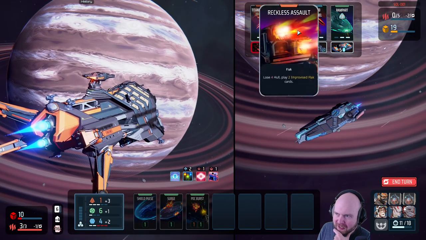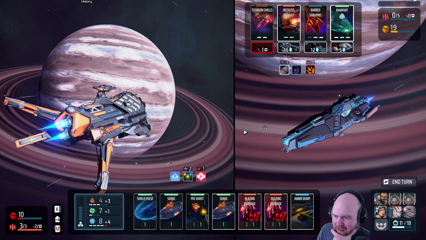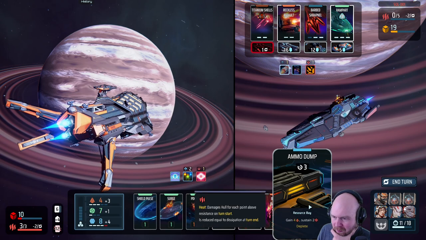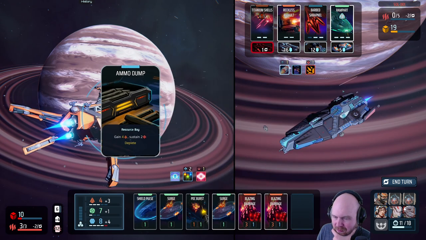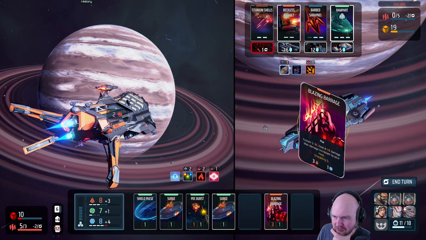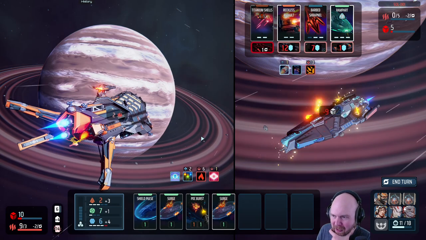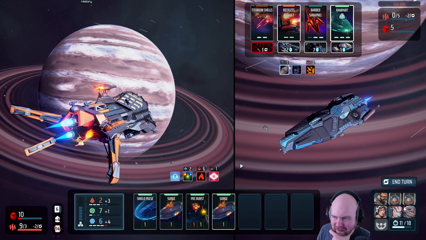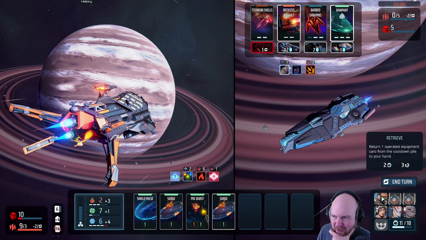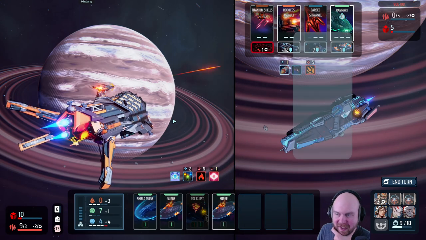Sure, because this is going to come online, and I would like to have some shields as insurance. Ammo dump. Let's go. Yeah, it is. Great, that was terrible. This needs to be amazing. Not amazing. One more? Needs to... Oh, this is a kill.